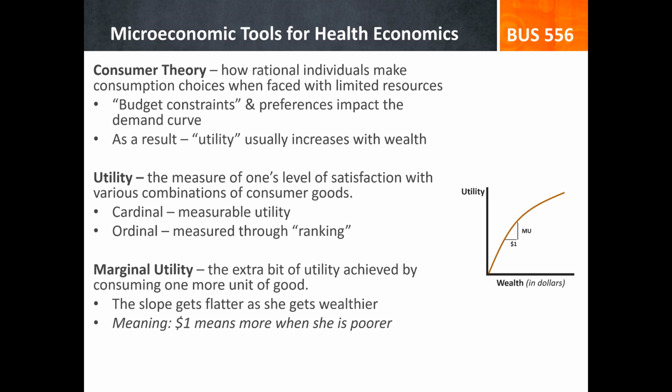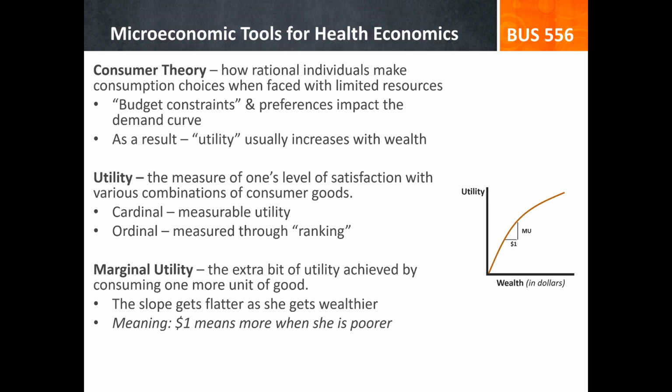But there's cardinal utility, measurable utility, and there's ordinal utility, measured through ranking. Ordinal is, I like it first, second, third. And cardinal is along a spectrum. And marginal utility is trying to say the extra bit of usage. Utility is like usage. How much do I get out of this good or service?